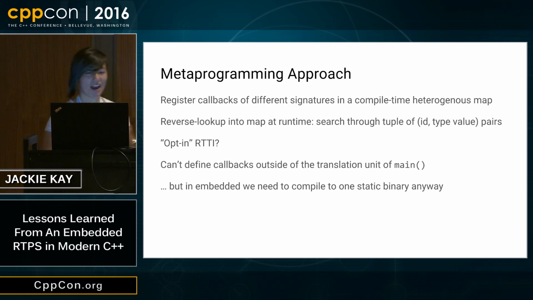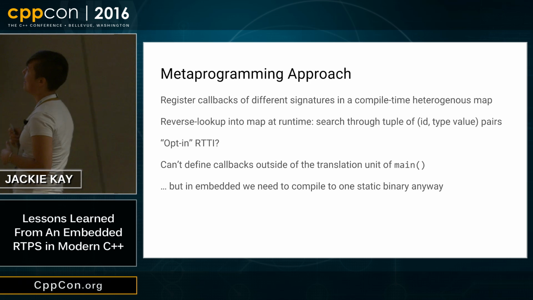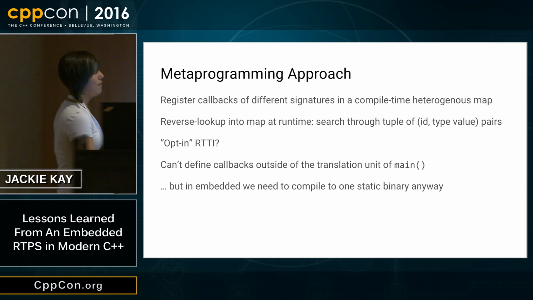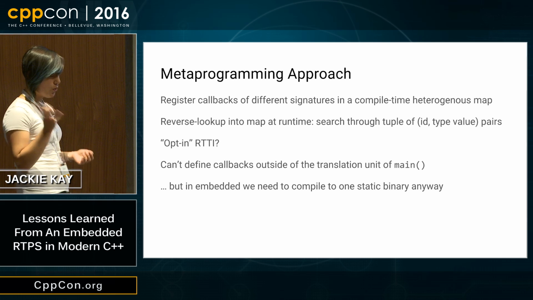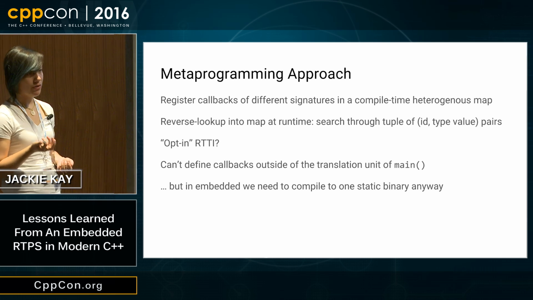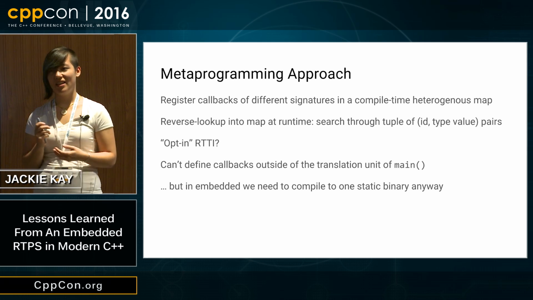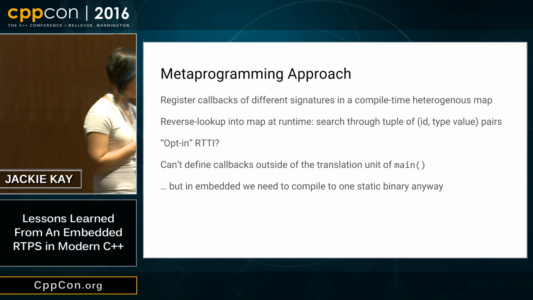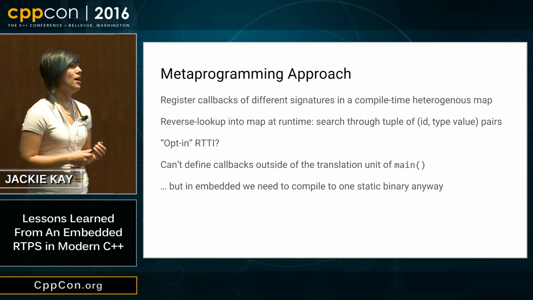So I was like, I really like metaprogramming. This is fun. So can we make something that's more generic and that works kind of well? So I thought a little bit about it. Another really cool tool that everyone should use is a compile time map. So I thought, we can match the types of these messages to a callback and then call the callback, whatever. It's going to be great.